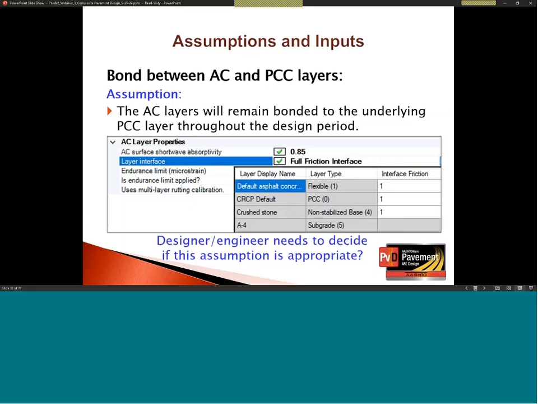Now, in design, let's say based on my experience I think we're going to lose bond 10 or 15 years down the road. That still could be simulated in the Pavement ME software, but it would be at the time of construction. You would set the interface friction between the flexible layer and the CRC or JPC layer to zero, but that's going to result in a lot of distress.